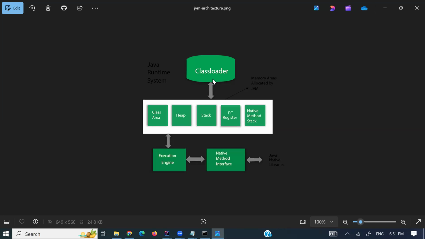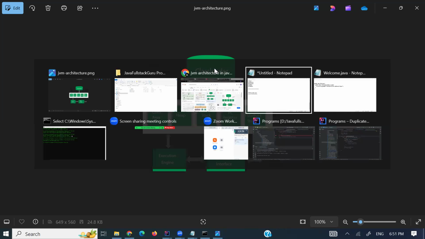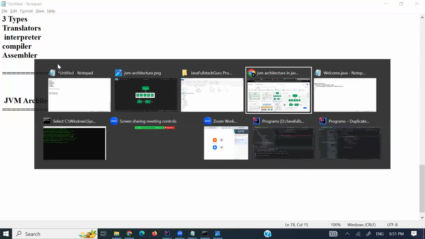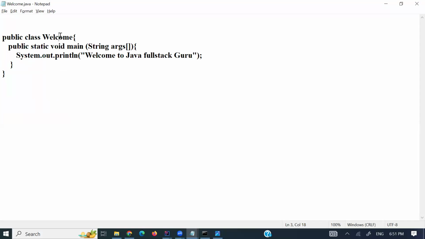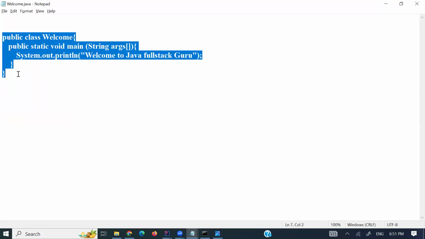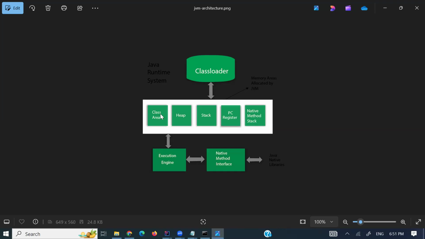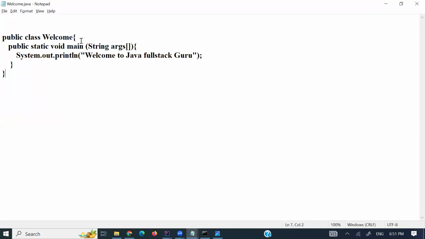Then it will move on. The class level coding is stored in the class area.